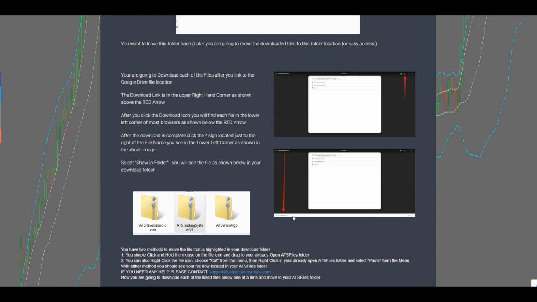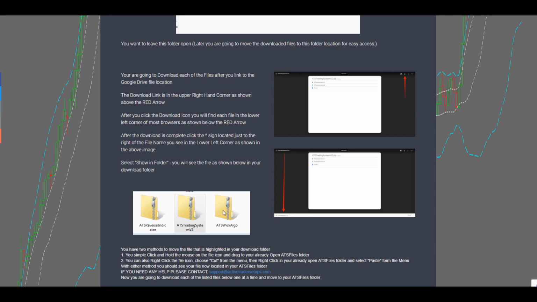Instead of discard, you want to say keep, and it'll go ahead and download it, and then you'll be able to click show in folder, and it'll pop the folder up with the file, and we're going to take that file and drag it over into the new folder we just made. We're going to do that with each one so we have them all located in one place when we finish.